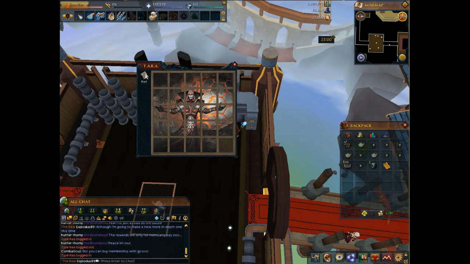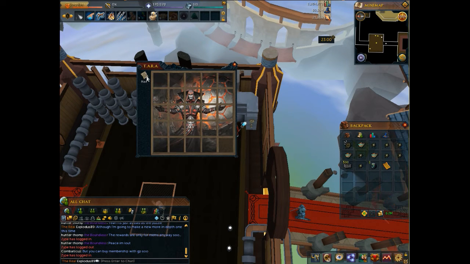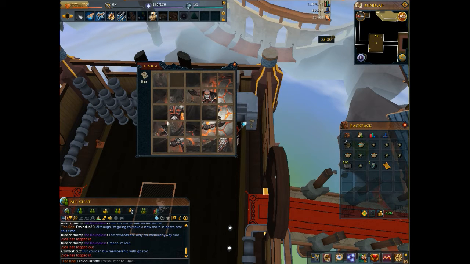So let me show you how to do it first of all. For these types of puzzles, to move any piece any way you want, you have to be able to click the space before it, okay? So we're looking for this piece right here, the corner piece, top left corner. We find that piece, which should be this one. You just go around in a circle, as you can see.